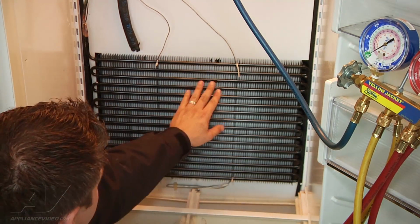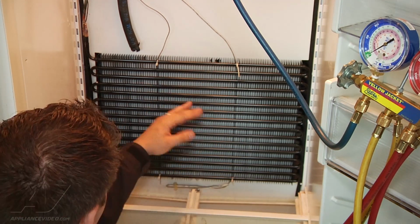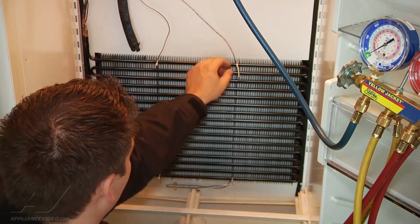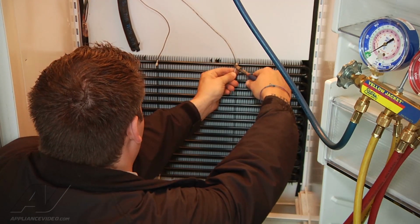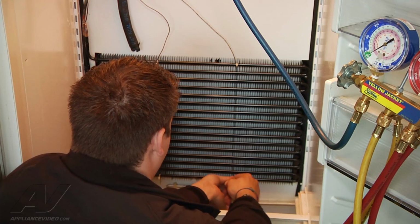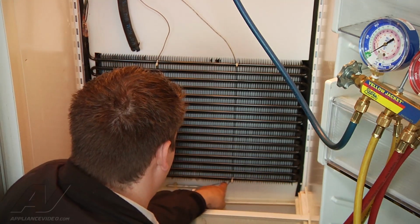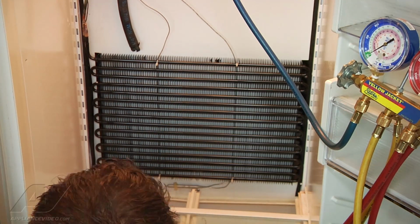Alright, so now I can go ahead and tighten up those two zip ties and trim them. Since I have everything in position, I don't need to adjust our evaporator anymore. So I'm just going to go ahead and pull them tight. Don't need to over tighten or pull them too hard. Alright, so that's all in position.